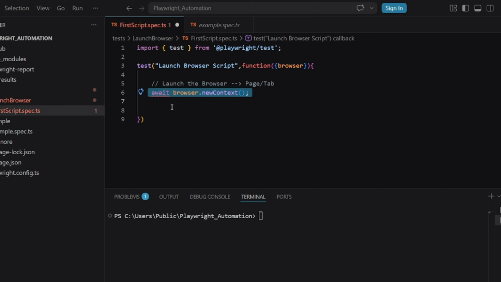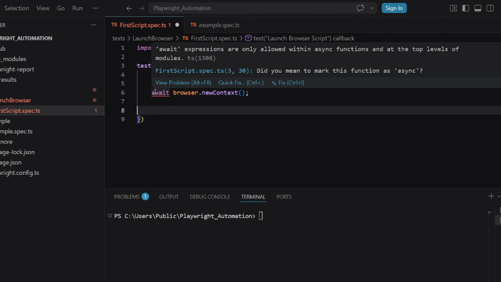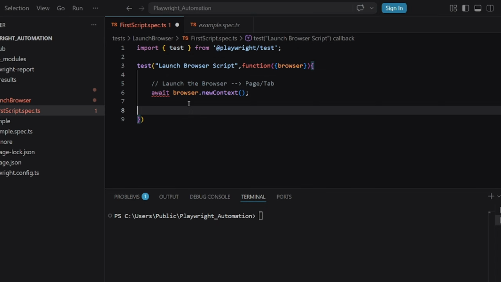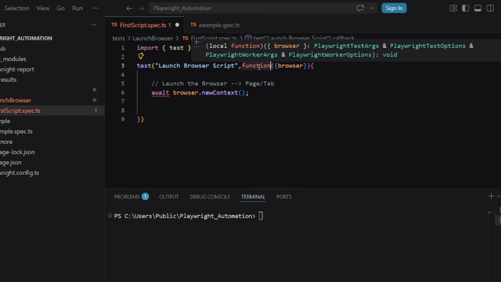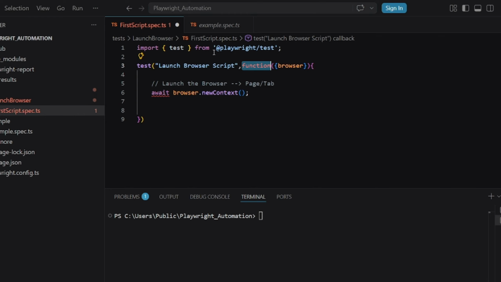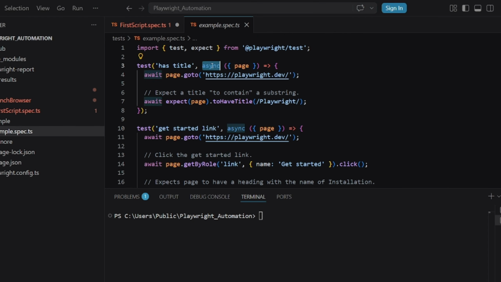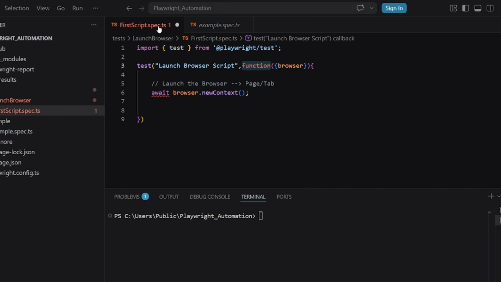Now, after writing this await keyword, I'm getting an error, right? It says await expressions are only allowed within asynchronous functions. So it clearly says that I can use this only inside asynchronous functions. But this is a normal function, not an asynchronous function. So instead of declaring this as a normal function, see, I'll show you an example. Here you can see it is an asynchronous function, but the function which we have written is a normal function.